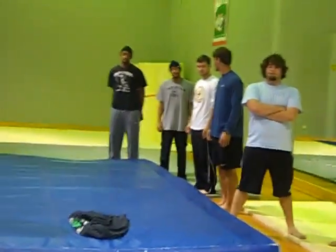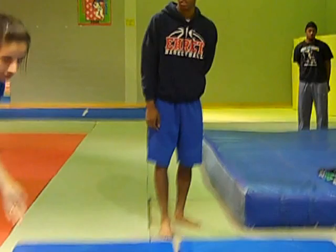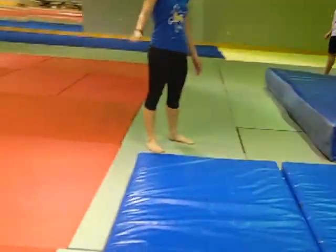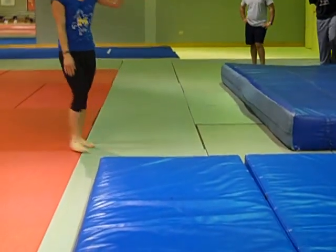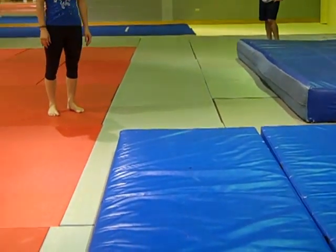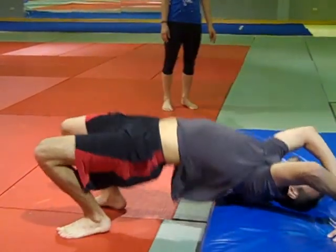Like we'll push that mat forward because they got a crack there. Okay. You're going to probably just lay on your back. Get your feet on the floor first. Y'all can try one. If you fall on your butt, it's fine. It's not going to hurt anything. Just try to get your feet to touch first before anything else touches. Catch with your feet. Good.